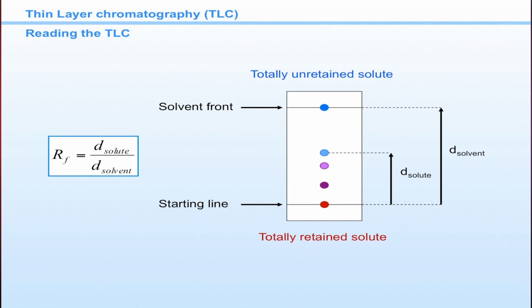Now the sample, by capillary action against the gravitational force, gets separated out. Once it is separated out, if it is a colored compound, it can be seen through our eye. If it is colorless, as usual, you have to go for detecting it, one by the direct method, the other by the indirect method. Then after detection of the compound, you have to go for qualitative and quantitative analysis. As I said, the qualitative method is widely employed because of the retardation factor, which gives the distance traveled by the solute divided by the distance traveled by the solvent, which is always less than 1, and which can be compared with your standard TLC chart.